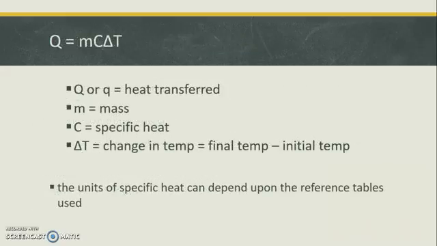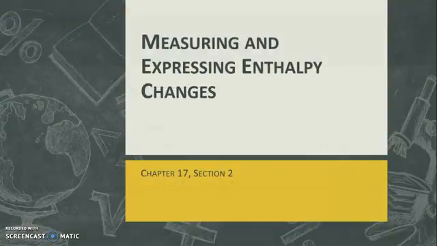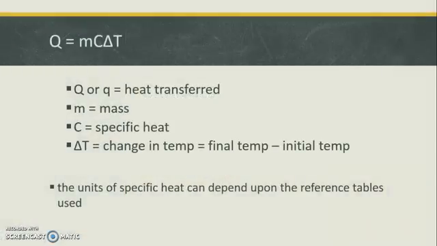We're going to do some work with this in class. You can go ahead and write down the formula. It's Q = mcΔT. And so you can just go ahead and record what those things mean, and then we're going to do a whole bunch of math problems with this once you get to class. And that's the end of that section, so I'll leave it there till the next video.